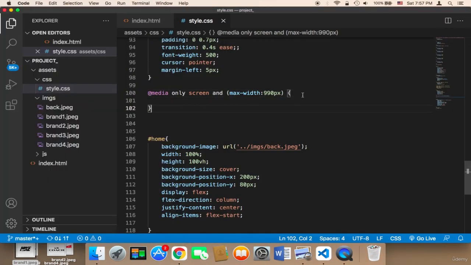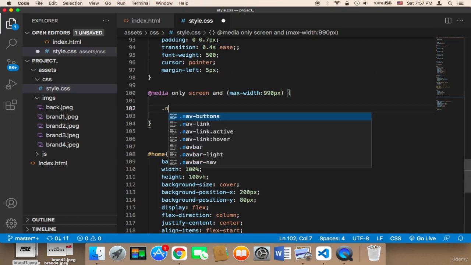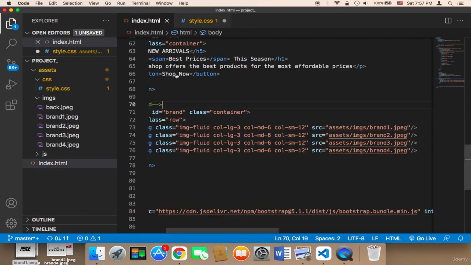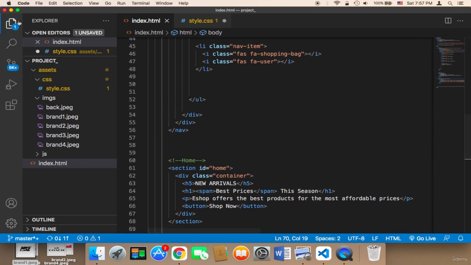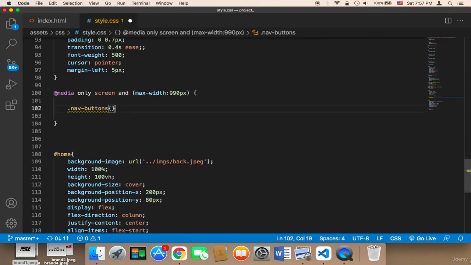using this code. So here, in case the screen is small, I'm going to say .nav buttons, which is this nav buttons. So these nav buttons, we need to remove the margin.